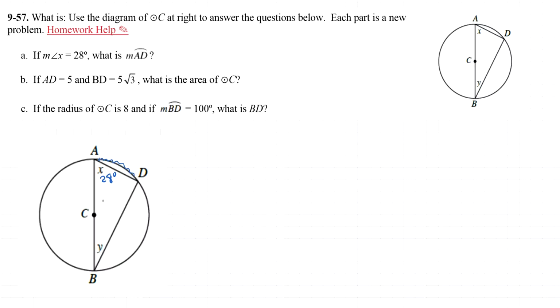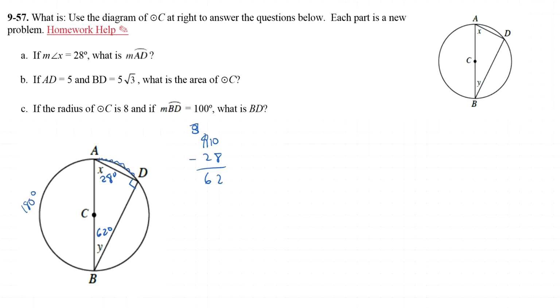So with the lesson that we did today, we know that this angle here has to be 90 degrees. This has to be 90 degrees because it's intercepting the diameter, and this is 180 degrees, so this has to be half, which is 90. And this is 28 degrees, so this angle has to be 90 minus 28, which is 62. So this angle right here is 62 degrees.